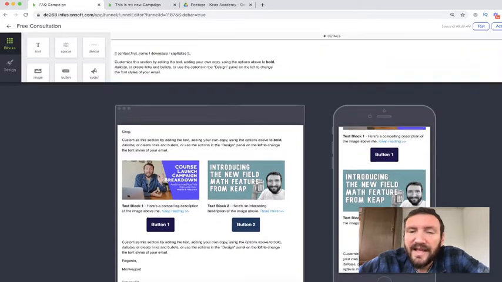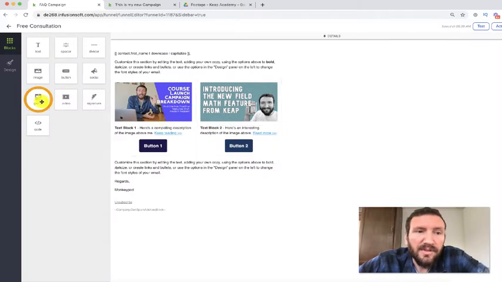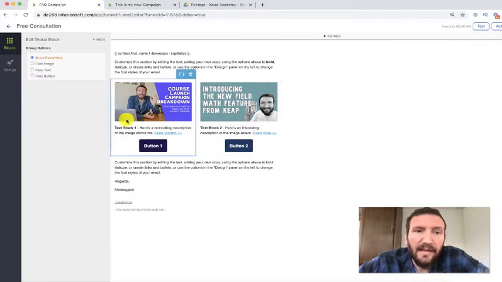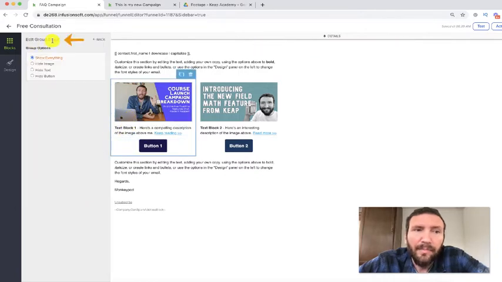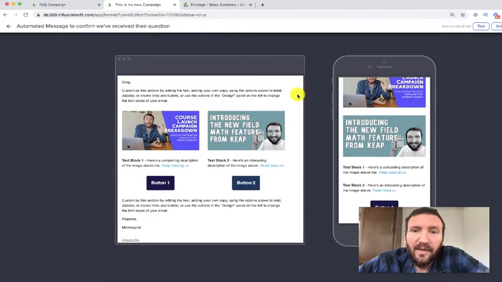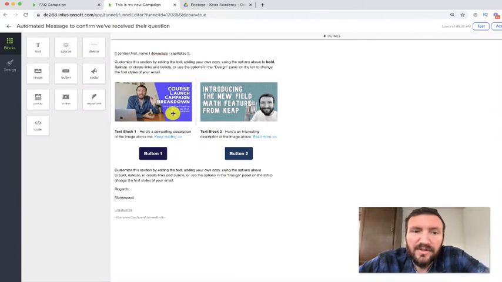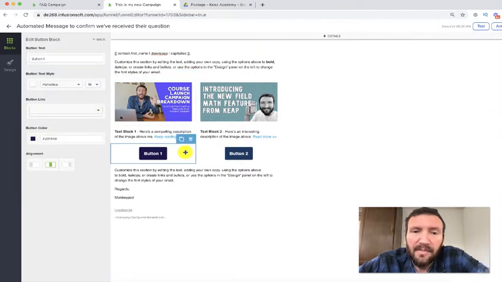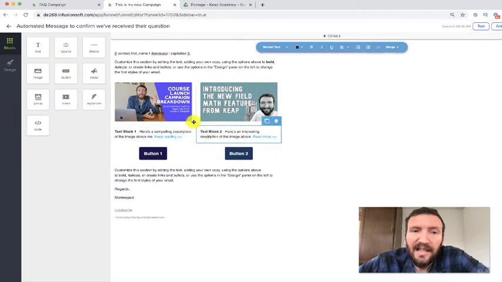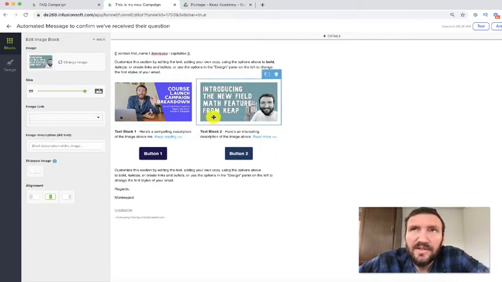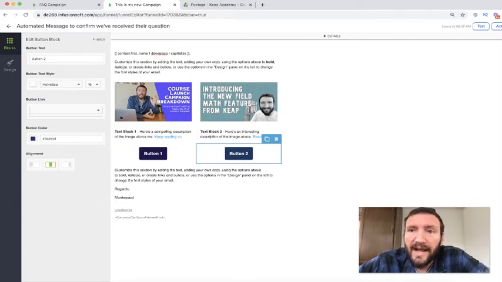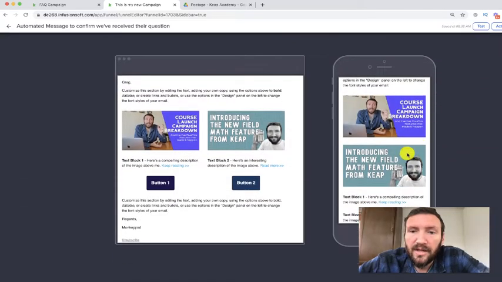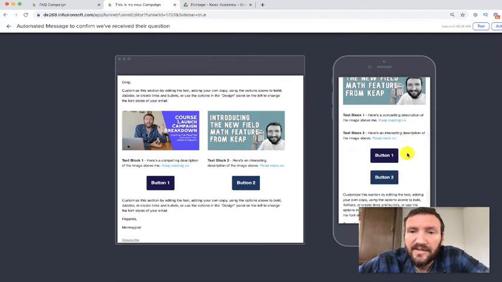So the difference is that this email was built using the groups widget. So the three elements, the image, the text, and the button are all packaged together using the group block in the email. Whereas the one where they did not wrap properly was built using just the image, just the text, and just the button. And the reason it works that way is because these elements, as they're freestanding, when it switches from desktop to mobile, it wraps from left to right. So image 1, image 2, text 1, text 2, button 1, button 2. And obviously that creates the issue we're seeing here where the images and text and buttons are out of order.